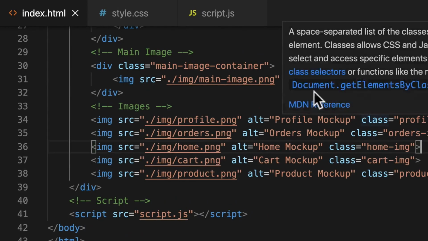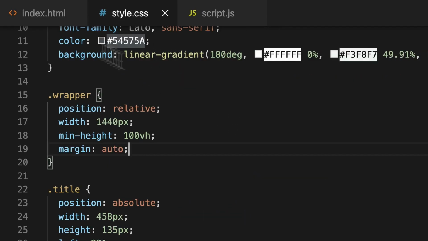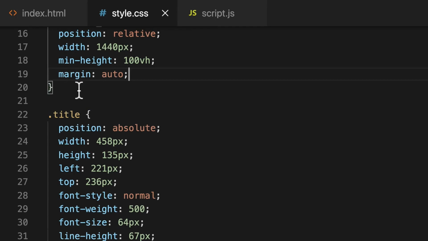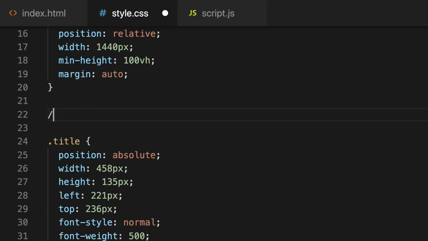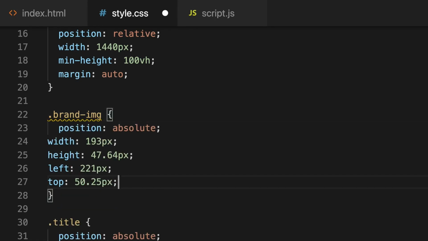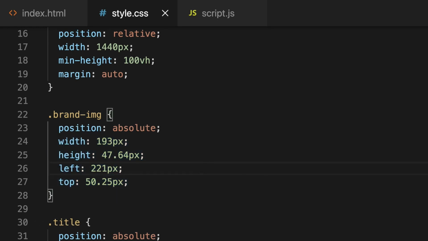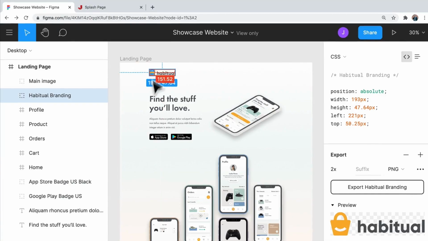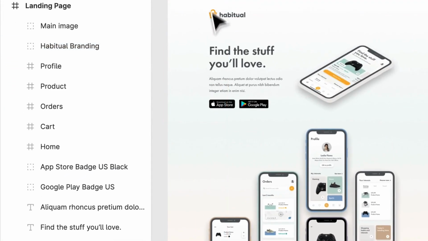And we'll jump back to our code, into our CSS, and the class name we're targeting is our brand-img. So we'll do that actually above our title because it appears above our title there, brand-img, and then we'll just paste that in there, and we'll need to shift that position, of course, and we can save that, and yeah, so our branding is looking a lot better. It's the right size, and you can actually see that it's lining up with the text here as well, just like it does in our page here.